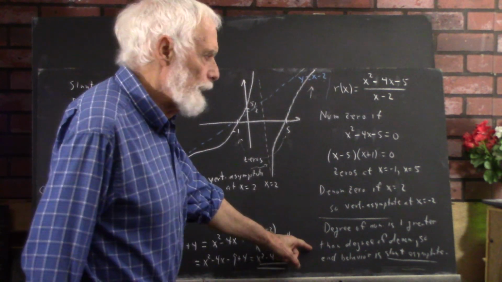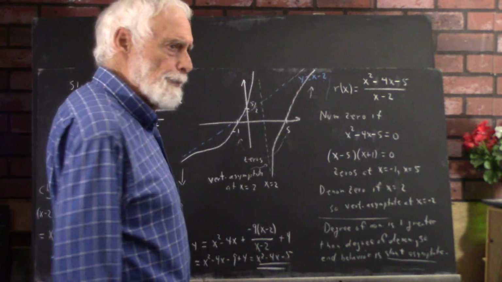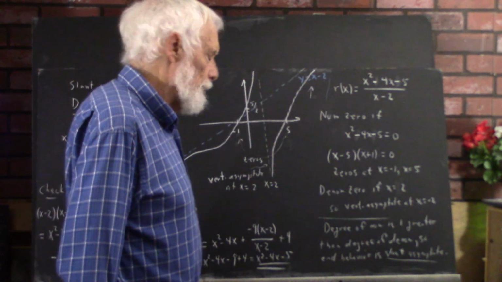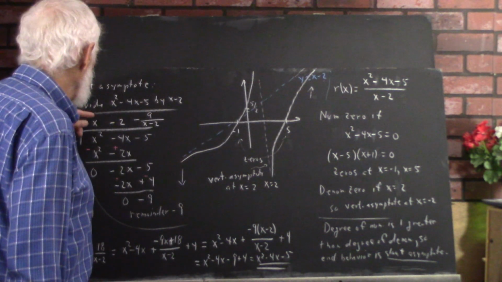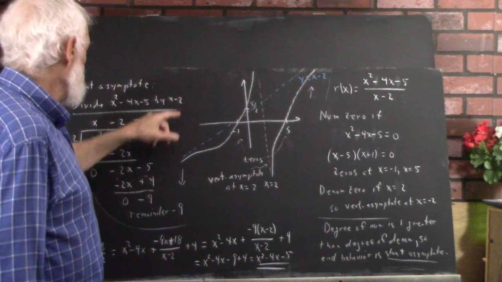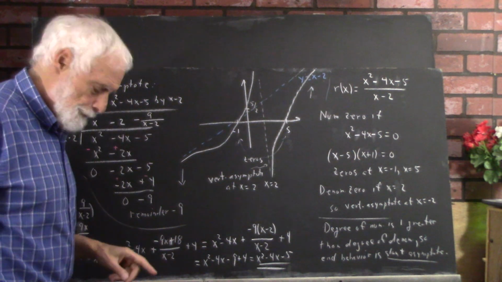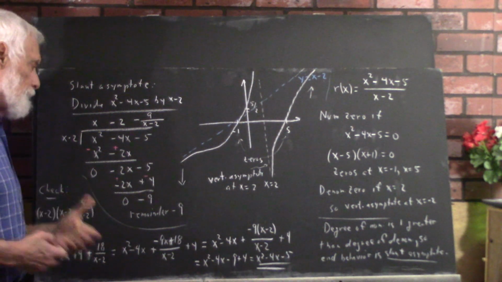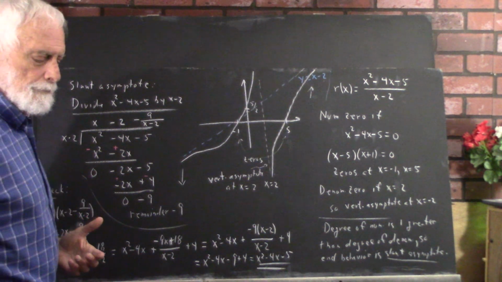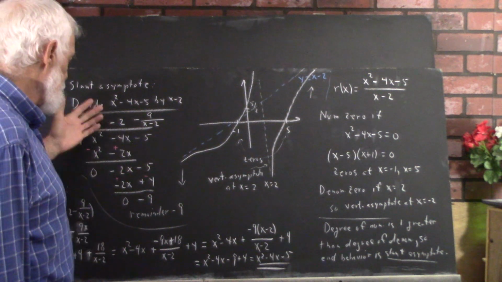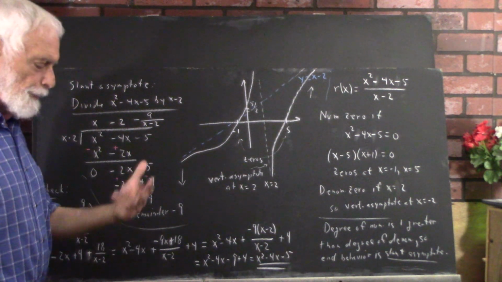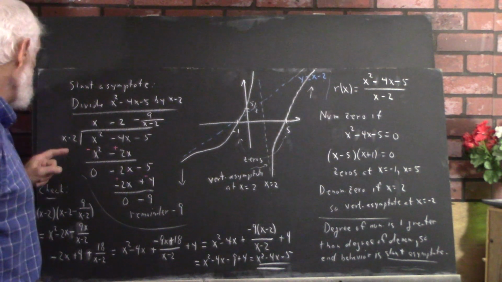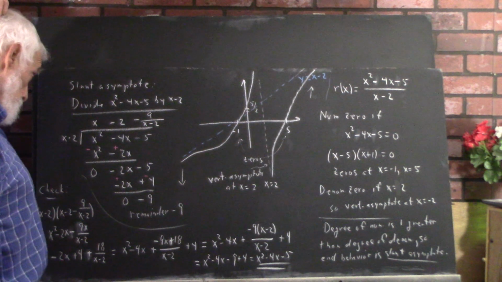Now we still have this slant asymptote. How do we get the slant asymptote? Well, we divide the denominator into the numerator and see what we get. Here we have it. We're going to divide the numerator by the denominator. We're going to do a long division. Not sure that you've seen that yet in your course, but you will, so I'm not going to go over the details of long division except to do an example. And if it turns out in your course that you have trouble with long division, we can come back to it here. You just got to ask. Okay, so we do the long division.